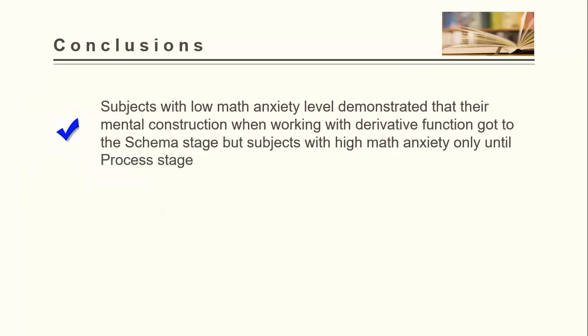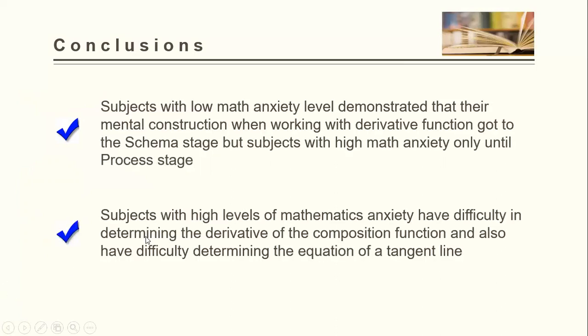Conclusion. First, subjects with low mathematics anxiety level demonstrated that their mental construction when working with derivative function got to the schema stage, but subjects with high mathematics anxiety only reached the process stage. And second, subjects with high levels of mathematics anxiety have difficulty in determining the derivative of the composition function and also have difficulty determining the equation of the tangent line.